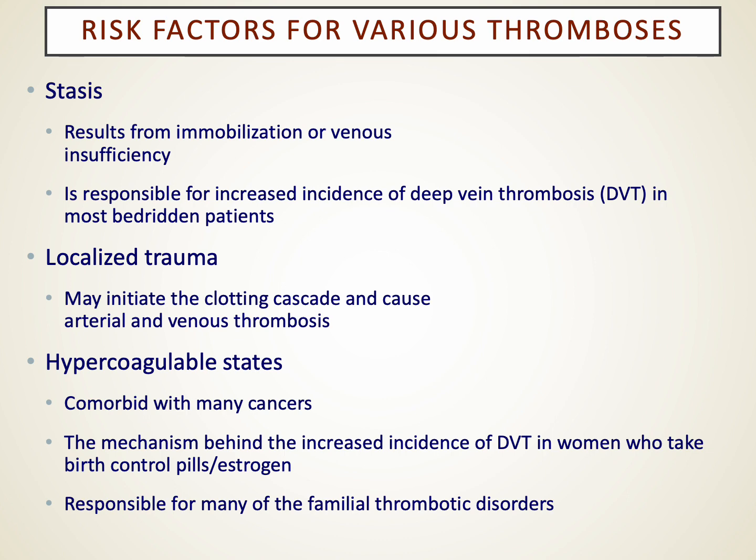A second concern is where there's been localized trauma, and localized trauma may initiate the clotting cascade and lead to either an arterial and or a venous thrombotic event. And the third issue are situations that are hypercoagulable states. When I think of it in clinical practice, a patient who has a hypercoagulable state, I often think of certain cancers that predispose patients to hypercoagulable states. And so you'll find, for example, that we are pretty aggressive about treating or preventing clot formation in a patient who both has a cancer risk and or has a high risk or a pre-existing thromboembolic event.